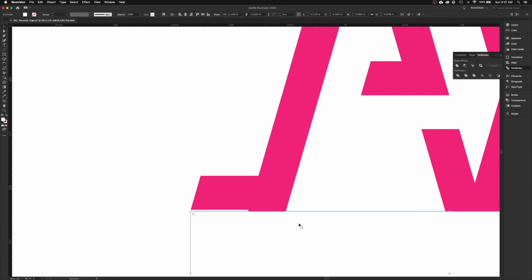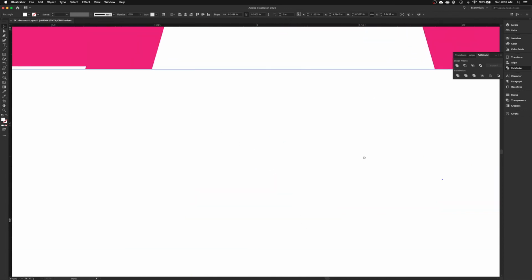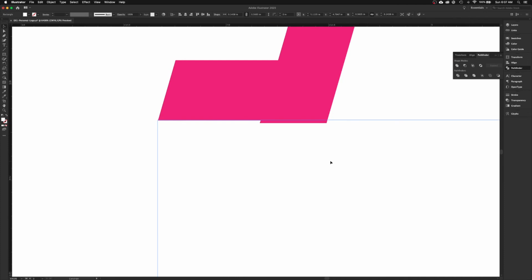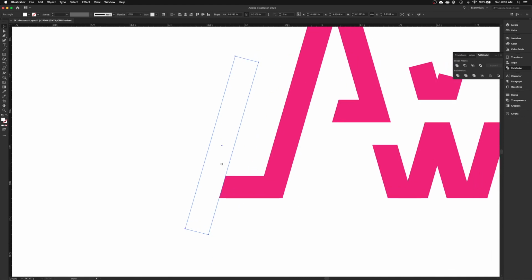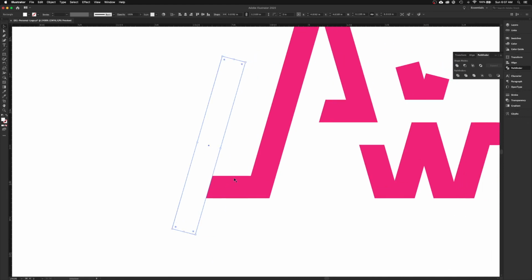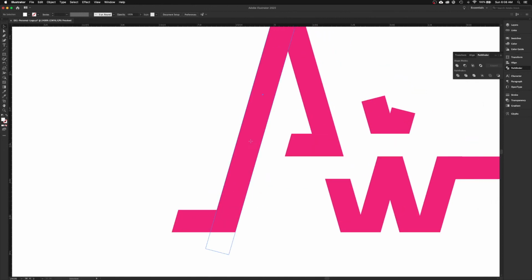Dang it. Ticking me off, man. So I'm going to zoom way in. Whoops. I'm going to zoom in really close and try to get that as close as possible. Zoom out. I'm going to take this white rectangle and this magenta rectangle. I'm going to do minus front. Get this unique shape. It's still covering up that bottom part. That's just annoying me. Then I'm going to take this guy and this guy.